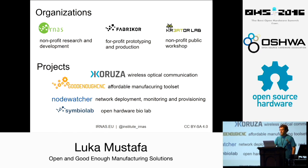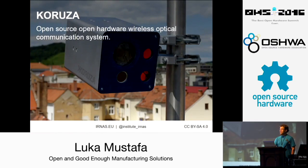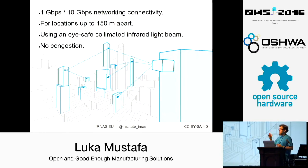My core project of the past 4 years was Kuruza, which is an open source, open hardware wireless optical communication system. I know this doesn't tell you much, so it's really a wireless optical communication system, which one would use in a city where the radio spectrum is congested, so Wi-Fi doesn't give you very high throughput, and we know how difficult it is to lay a cable between some buildings, personally or as a small organization.